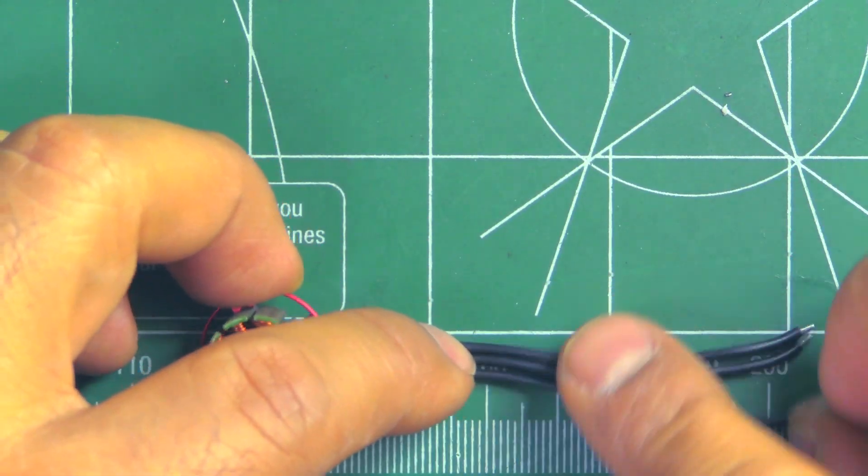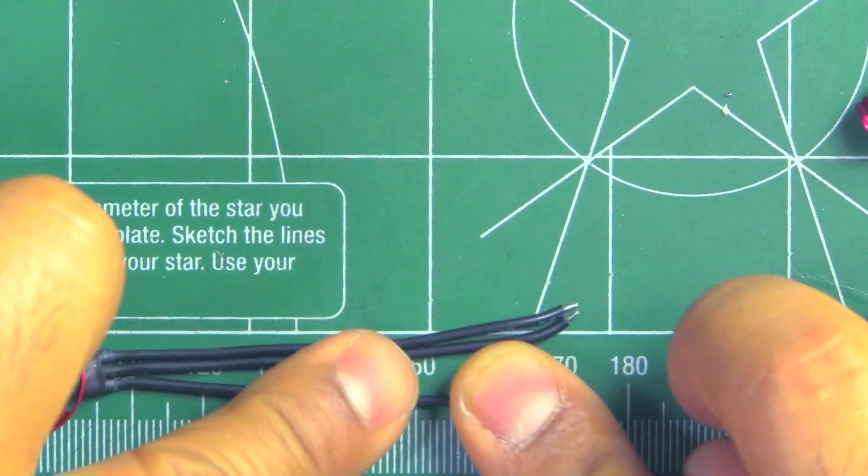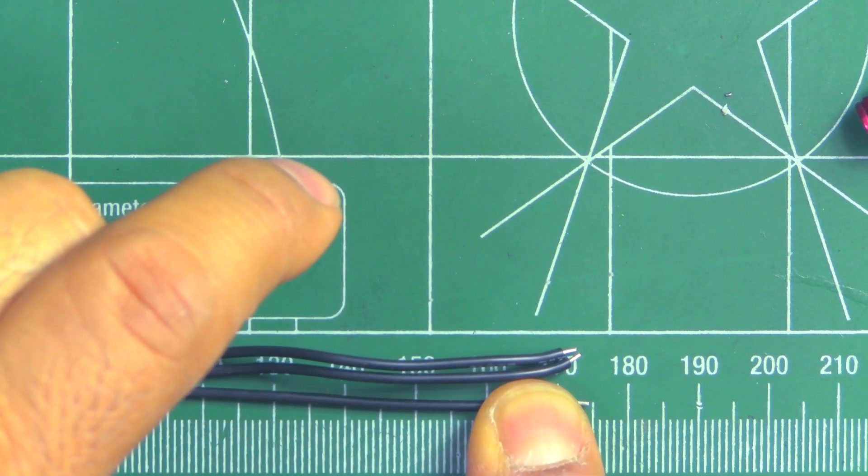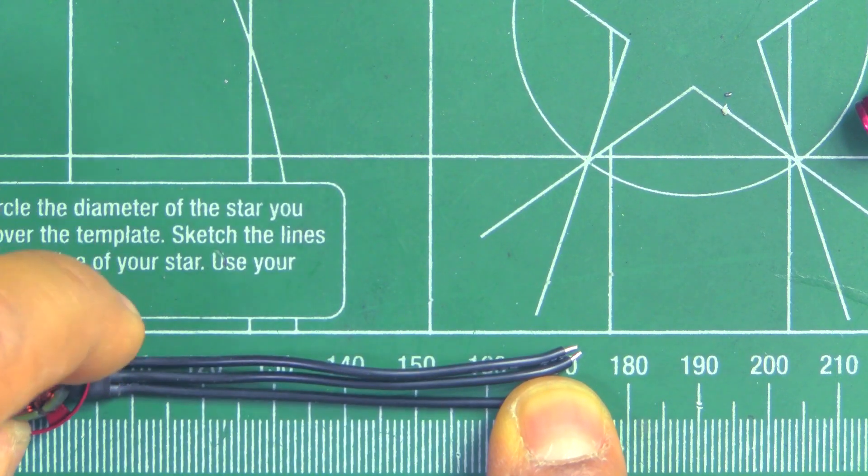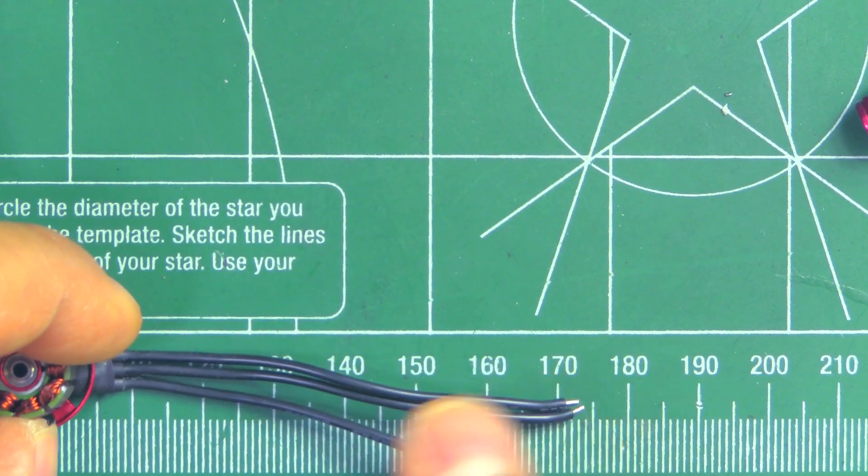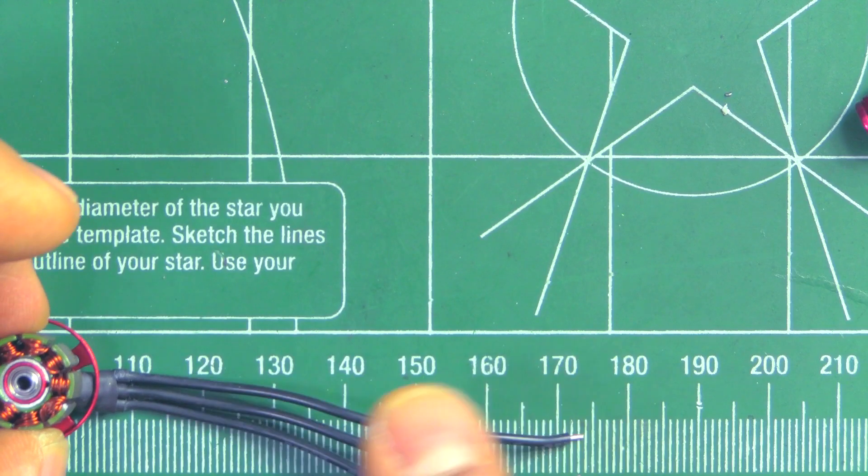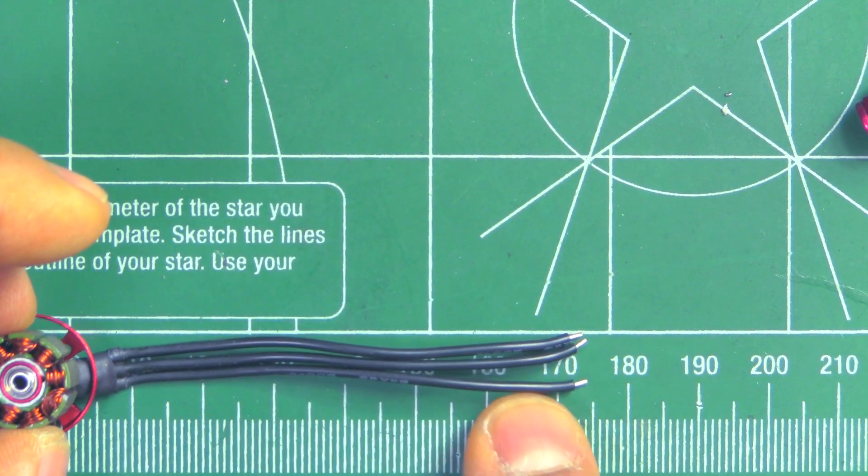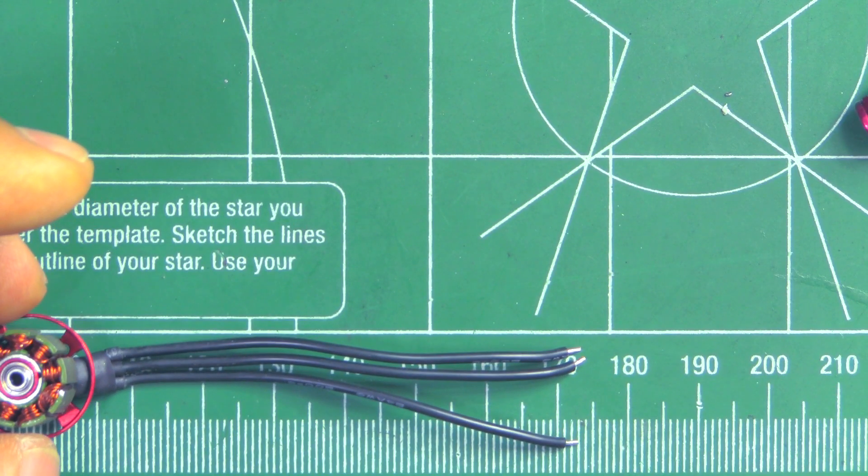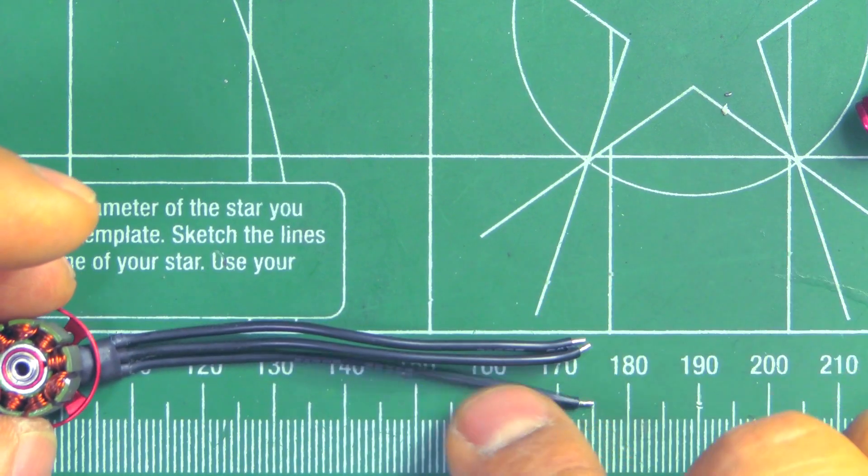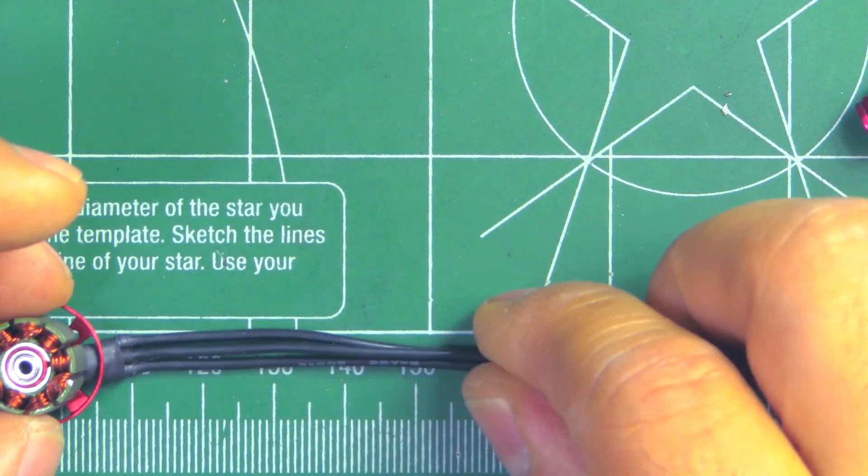The included motor leads are about 75 millimeters, so that's plenty length for most frames, though now that everybody's kind of using the 4-in-1 ESCs, it'd be nice if motor manufacturers start giving you more length of wire so you can go straight to the center of the frame where the 4-in-1 ESCs are, instead of having to splice wires. Much neater to have the wire going all the way to the middle.